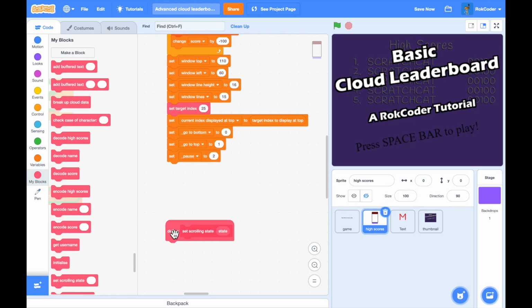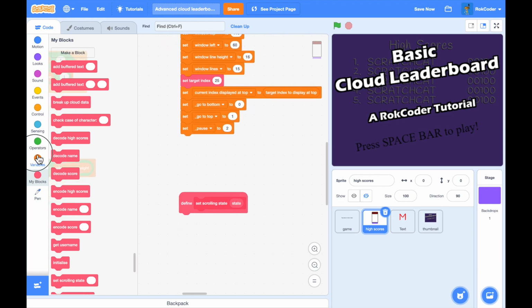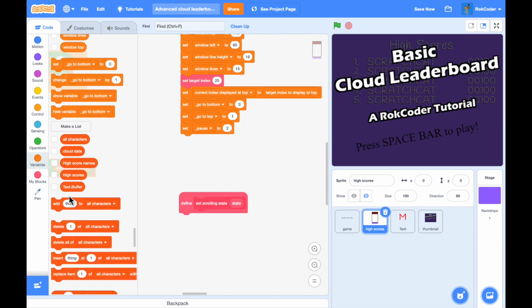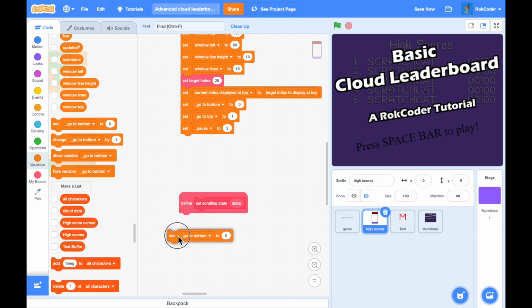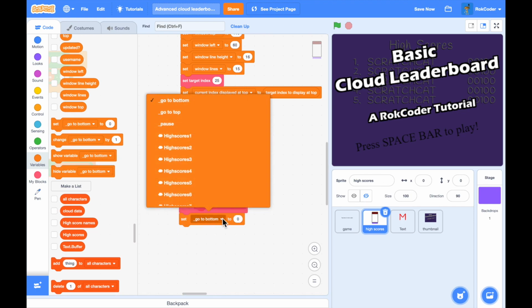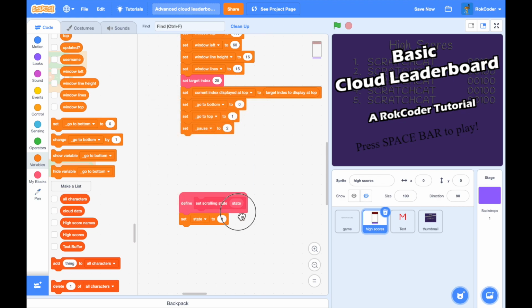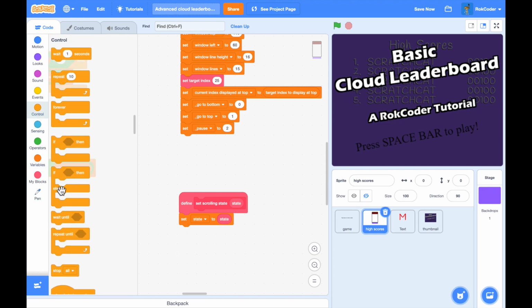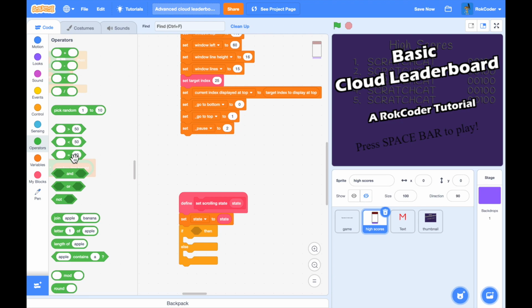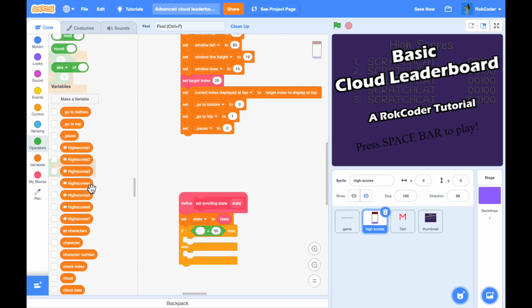And in this custom block, we're going to set the state to whatever value we've passed in. So let's set state to the state that has been passed in, and then let's act accordingly depending on what the state is. So if the state is go to bottom, let's just put the variables in.